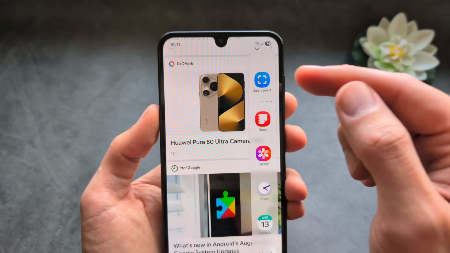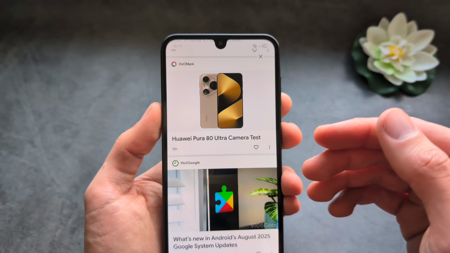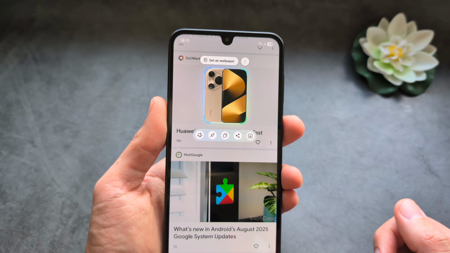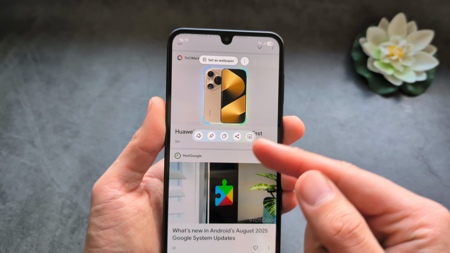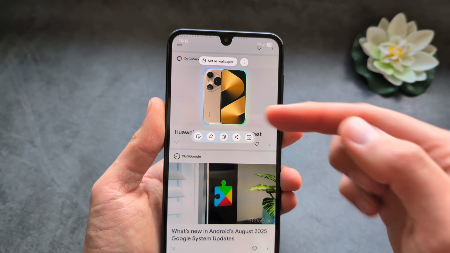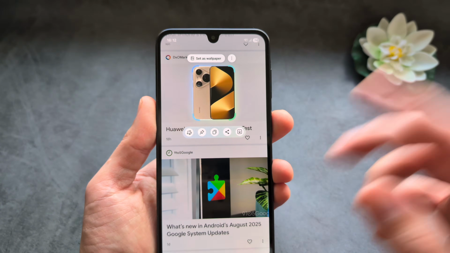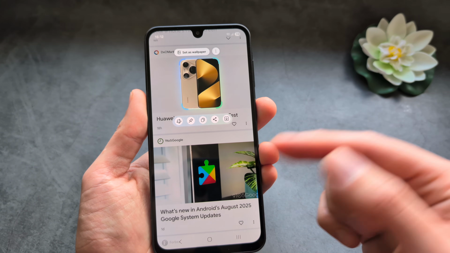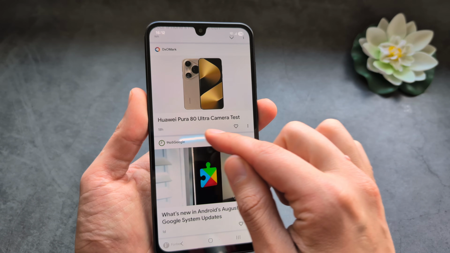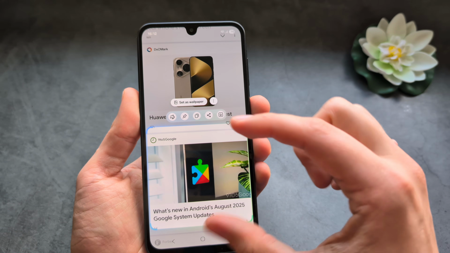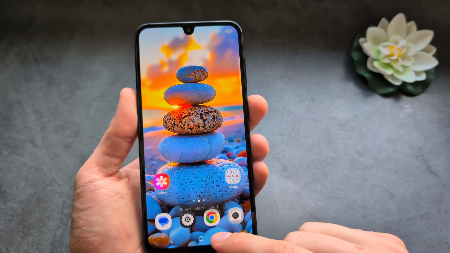So for example, let's check out this new Smart Select. So again, another AI feature. For example, I can literally click on any object and I can interact with it. So either download the image, edit the image, share it, or also research about it and do various other things. Also, I can easily copy text as well, in much greater detail than you usually can. Also, you see, I can circle again, so I have a bunch of cool features over here.